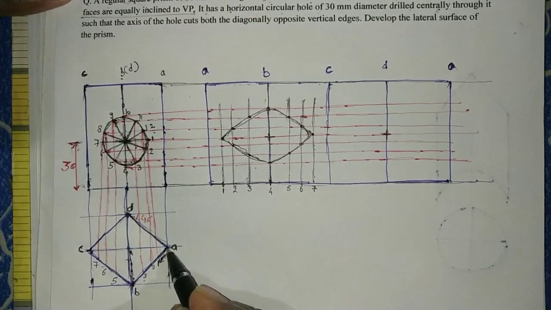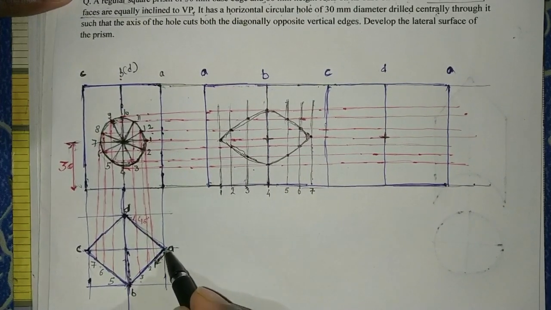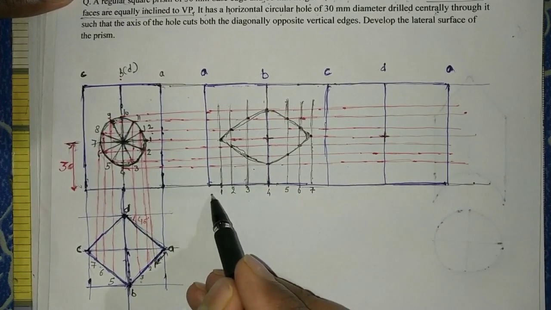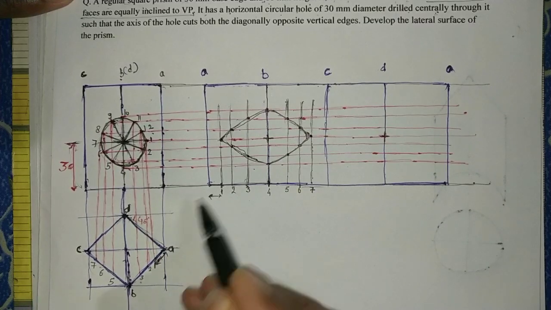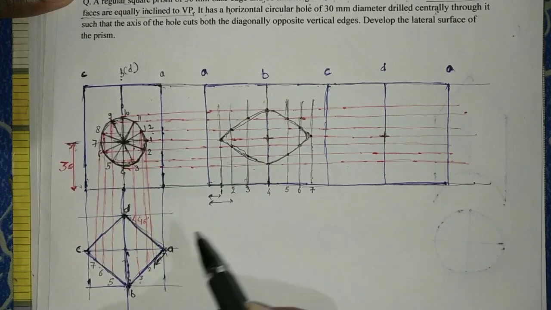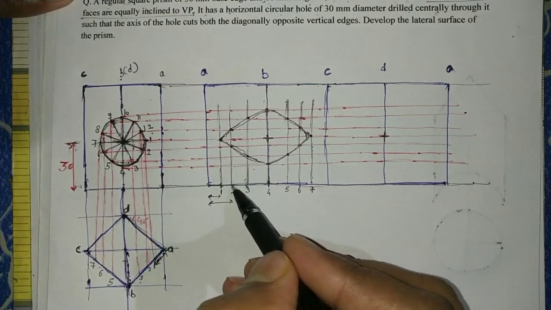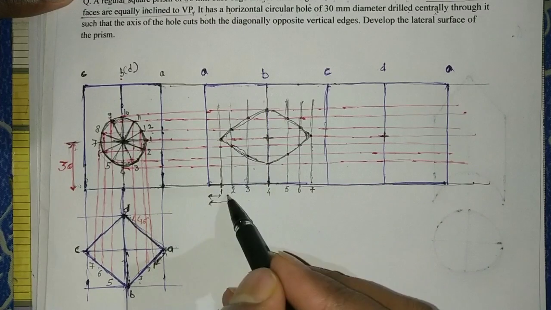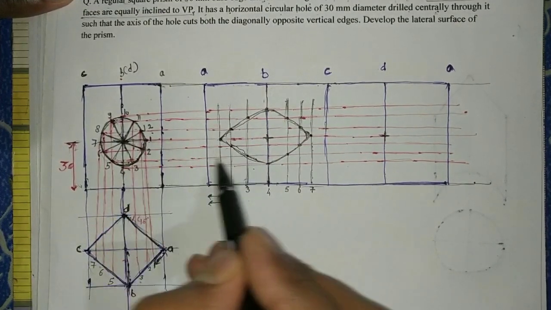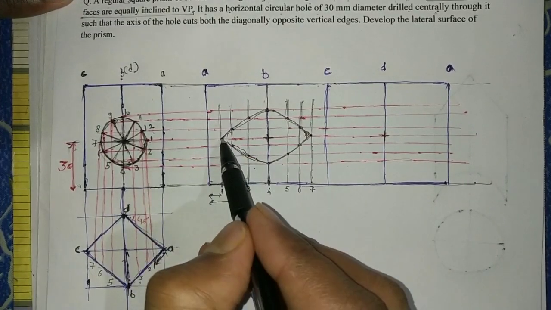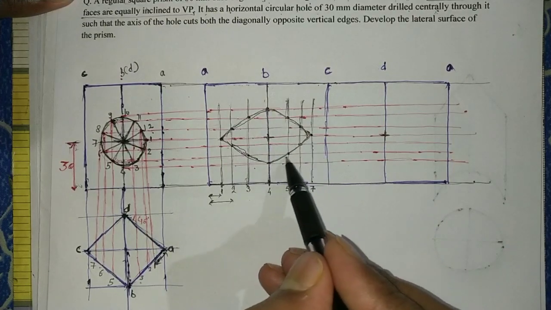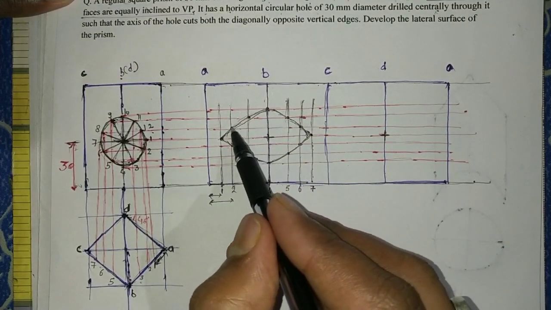After that, just taking this distance, like from edge A, one point is this much distance, so the same distance we can measure and we can put 1. Then again A to 2 distance we can measure and we can put a line depicting 2. After that, just taking the intersection of these two lines, vertical and horizontal, we can find out a number of points. And joining these points with the help of French curve, we can achieve an ellipse.